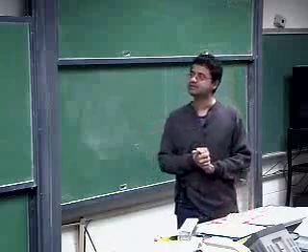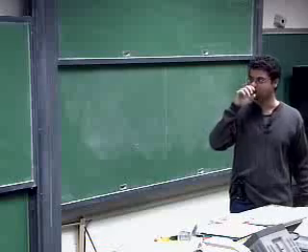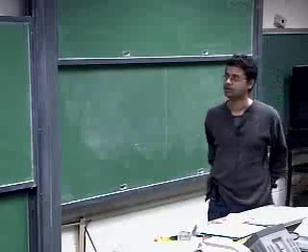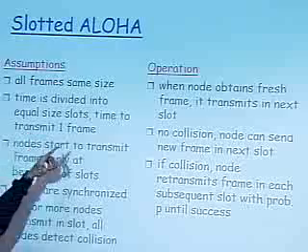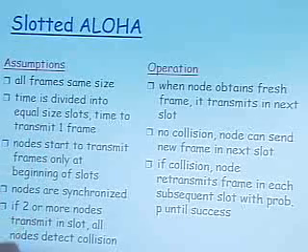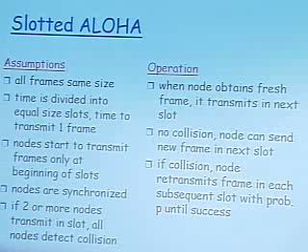So first we look at slotted Aloha. Slotted Aloha actually came after Aloha, but it's easier to understand. In slotted Aloha, all packets that these nodes are trying to transmit are of the same size. Time is divided into equal size slots, which is the time to transmit one frame. And the only centralized mechanism needed is that the clocks of all these nodes should be synchronized, so all of them have the same slot boundaries.